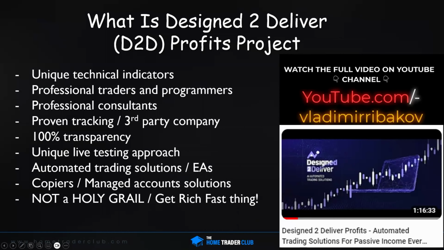This is based on a unique technical indicator built especially for design to deliver, pure mathematics, comparing the waves versus trends in any given moment to understand the true pace, momentum, and place of the market, because every phase of the market is different. The D2D group consists of professional traders, programmers and consultants, where I myself take part as well. Proven track recording using a third-party company, in that case, MyFXBook.